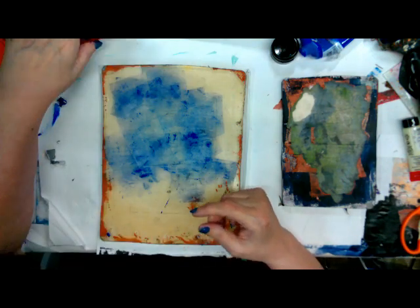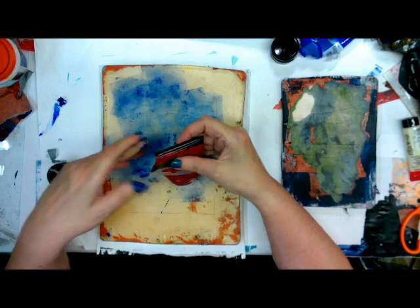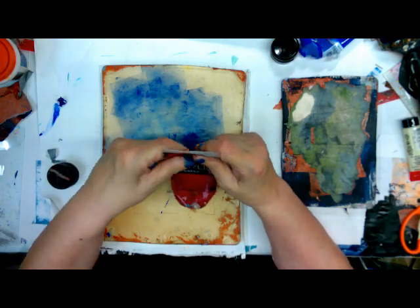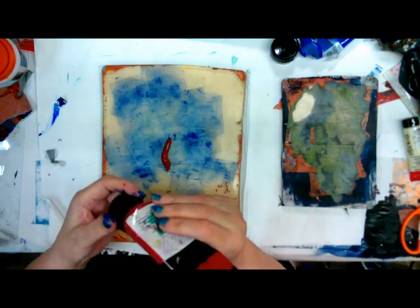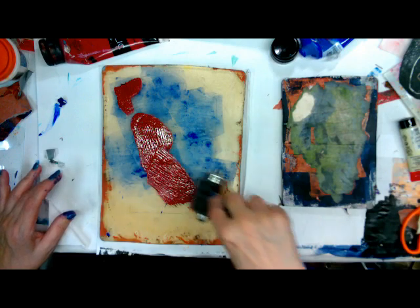Let's use this other red. And these are all, like I said, old tubes that need to be cut open and used. So I am just playing with the dregs of what I have. And I don't have any new of these colors, so this is also a way for me to see what I should be ordering?